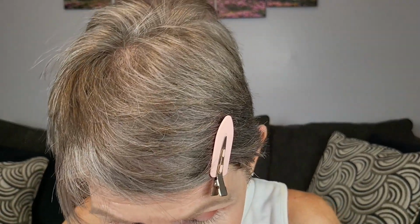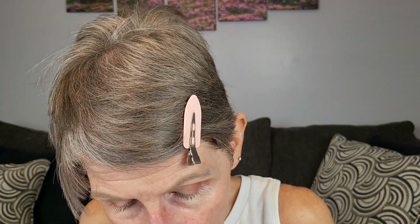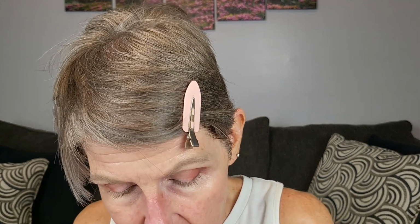Okay, now I think what I'm going to do is I'm going to take this darker color right here called Eclipse. And it's not showing up real dark. It's showing up lighter on my camera, at least in my monitor, but it is a little bit darker. So I'm going to take a very small brush and I'm just going to take a little bit and I'm just going to darken at the edge. I'm going to come in on an angle and just give that a little teeny bit of depth there at the edge.